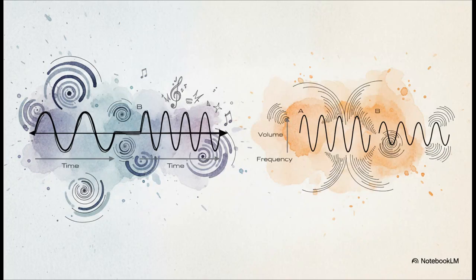Okay, so here's what sound actually looks like, if you could see it. It's a wave. And check this out. The faster these waves are jiggling back and forth, what we call their frequency, the higher the pitch you hear. And see how tall the wave is? That's its amplitude. The taller the wave, the louder the sound. It's the basic physics behind everything from a tiny whisper to a huge explosion.